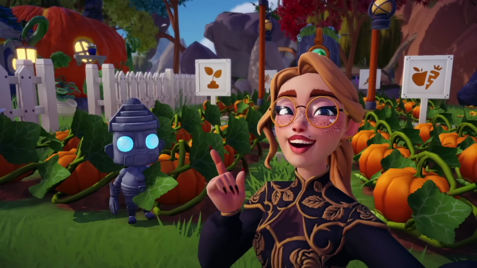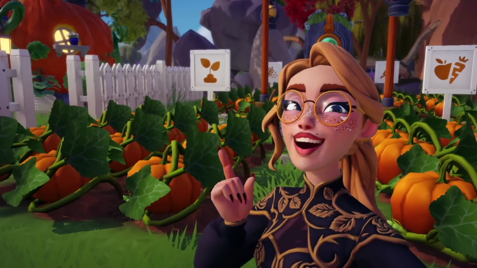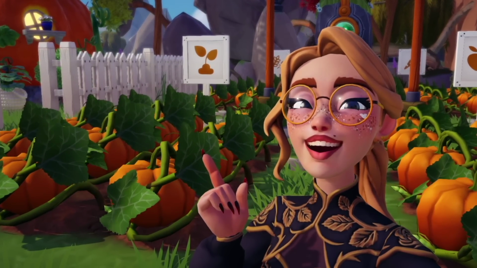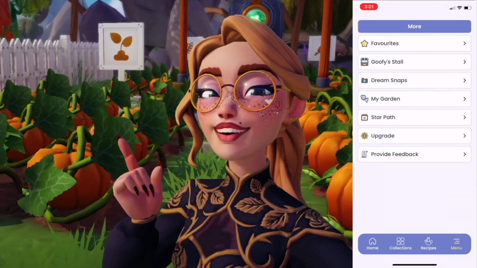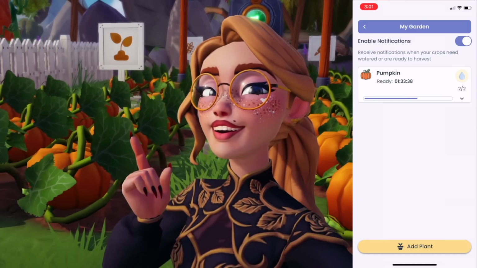I just love it. Now, the next thing I do every day in my valley is making sure that I'm checking on my crops and then harvesting and selling them so that I'm making all the money that I need to be making every day. But what you're absolutely gonna love is that your app literally tracks your garden. So if you go into the app, under menu, you can see My Garden. You can add all of the crops that you have planted throughout your valley, and your app will literally keep track of everything for you.